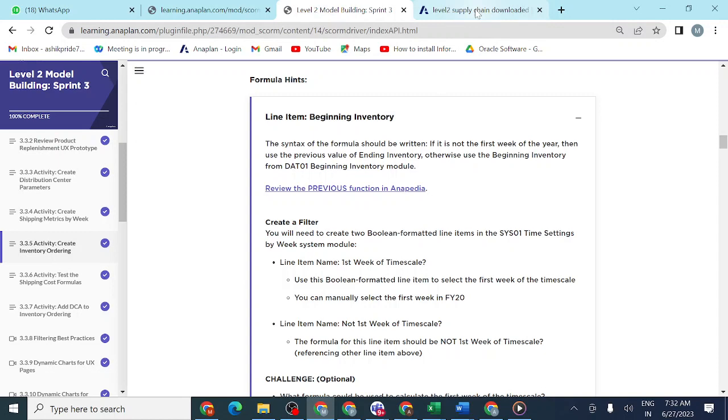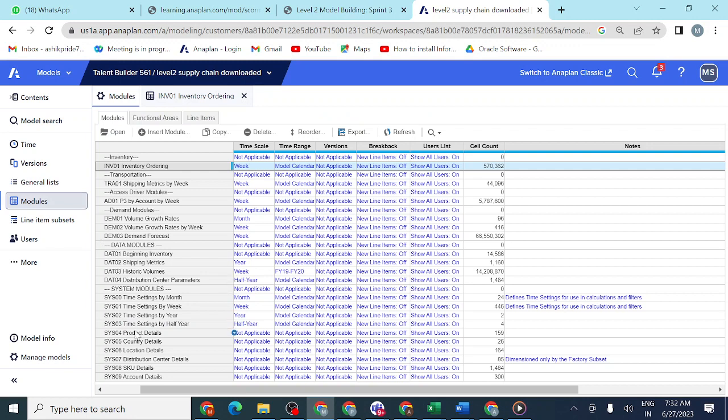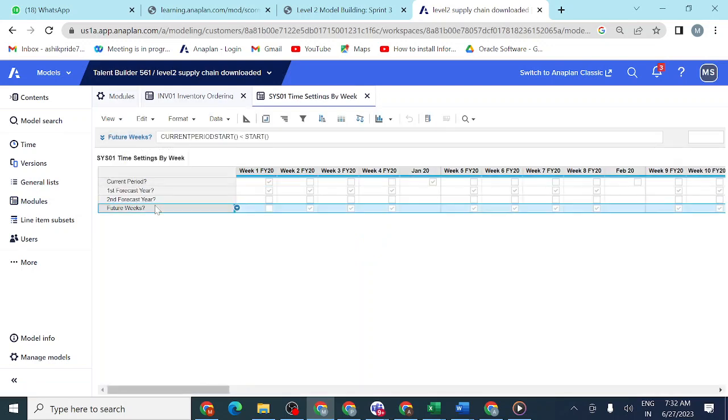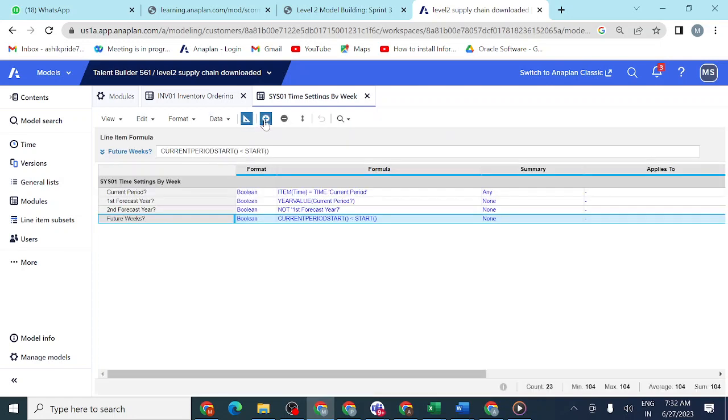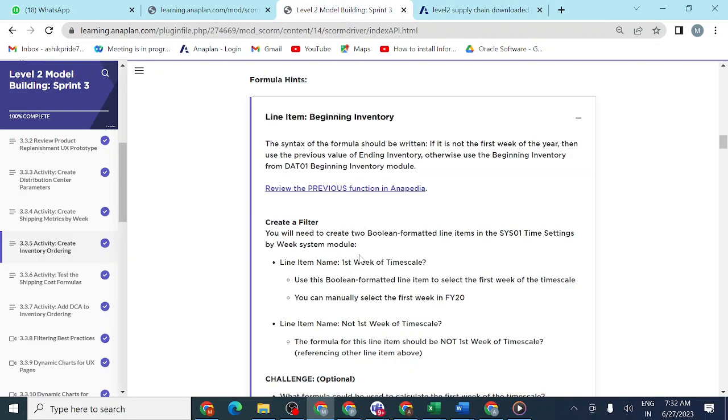And insert line items before writing the formula. I need to open the system 01 time settings module here. Here I need to add two more line items. What is my line item name here? First week of time scale.